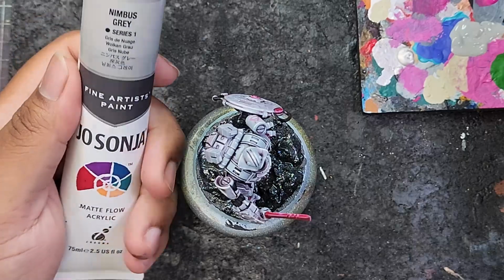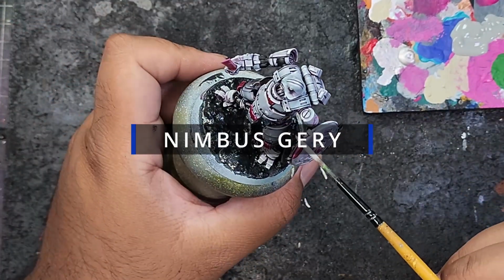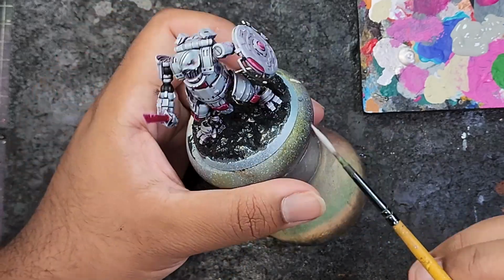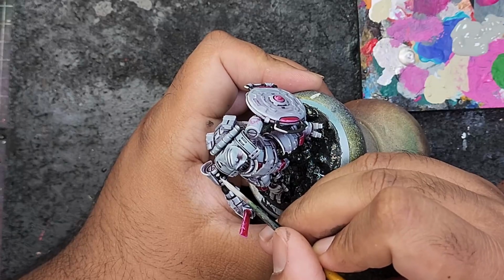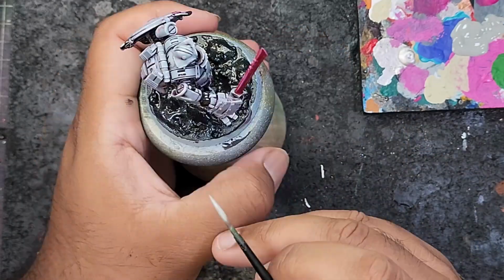While the base is drying, I'm going to come in with Nimbus Grey and start highlighting the skeletal structure of the model. I'm only going to thin this down very slightly and just layer on the top areas of the skeletal structure, just so it has some highlights.